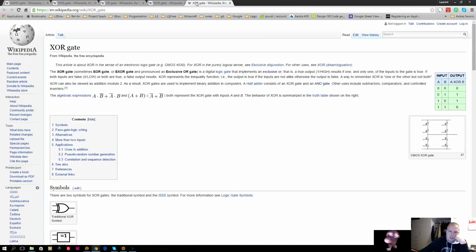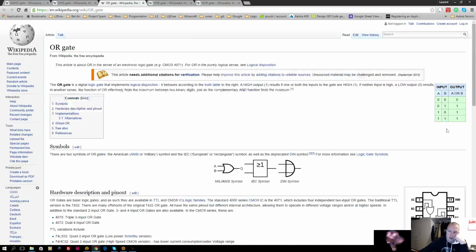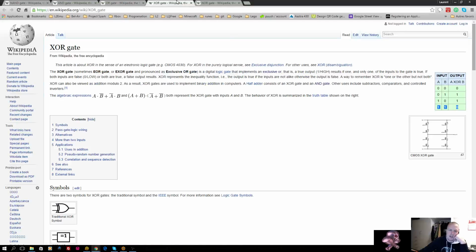In comparison to the OR gate, where either one produces an on signal, but both does not work in XOR, where OR does allow. So OR is not exclusive, and that's why XOR exists.